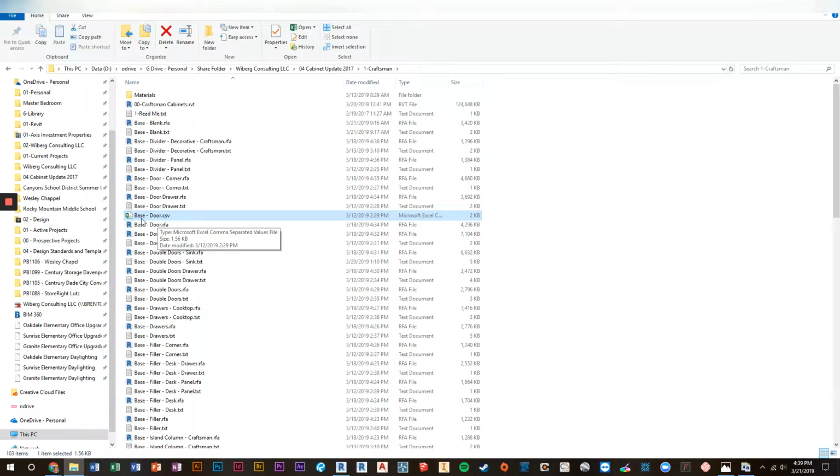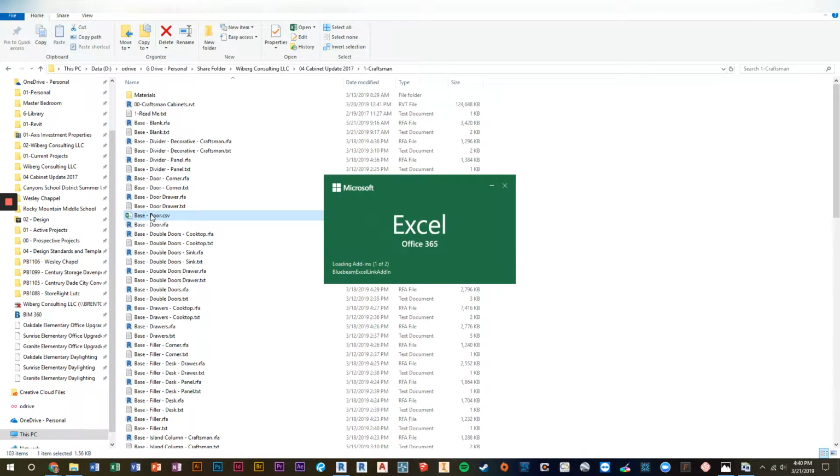Just as a warning, you can't do this with all of the .txt files. Normally, you can't just change the extension and have this work correctly. I have taken the time to build these type catalogs so that it's really simple to change. So this doesn't work across the board. It works with my families. If you double click that, it's going to open it up in Excel.